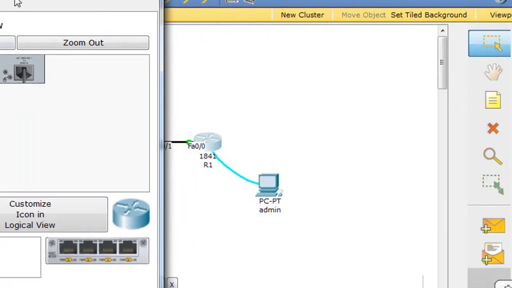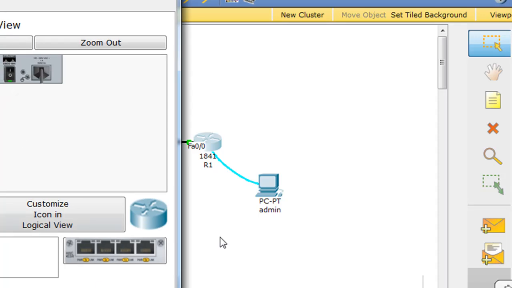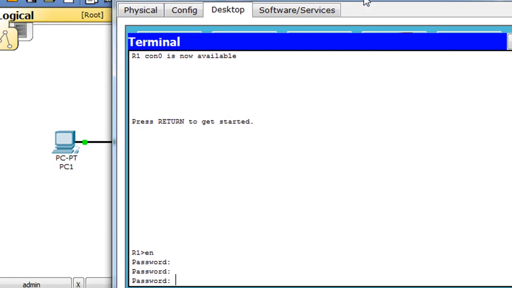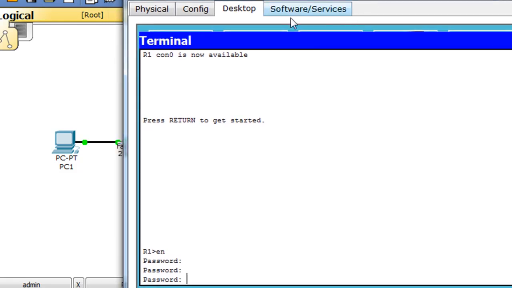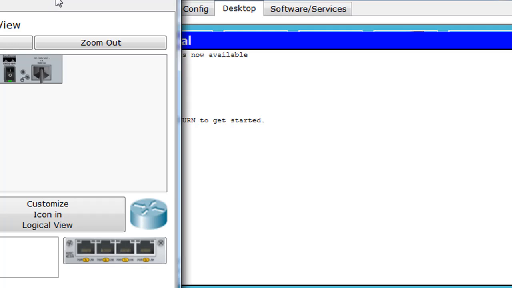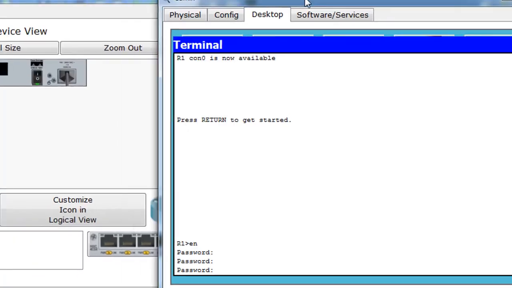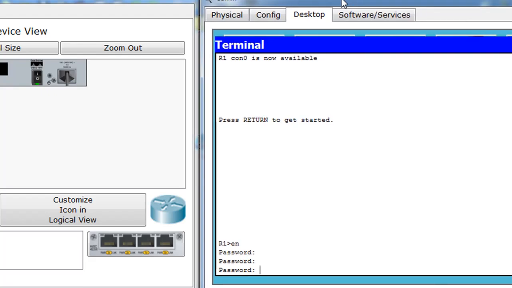Then, once I turn this router off and on, with the PC here, which is still hyper-terminaled in, I will type the break key on the keyboard, or control break, or if you have a special FN key or command key, use anything that will make the break key on your keyboard work. It should be over by the numbers, by the home button or the print screen button. You'll probably find the break key over there.